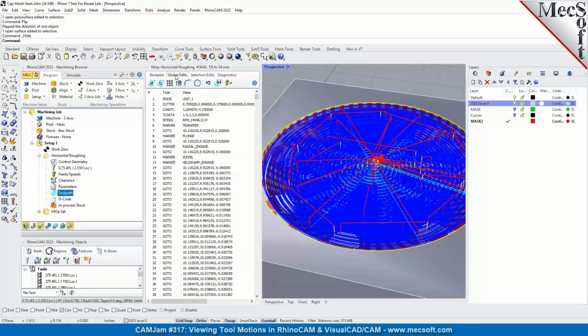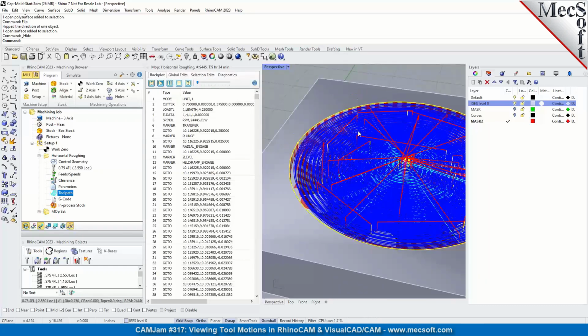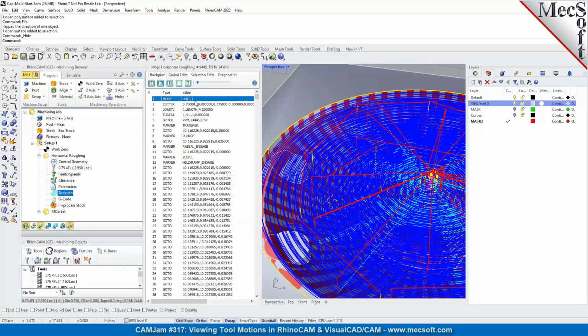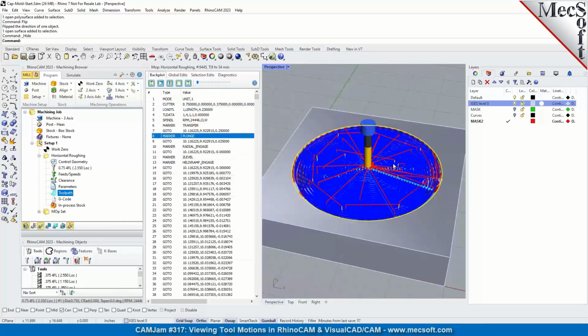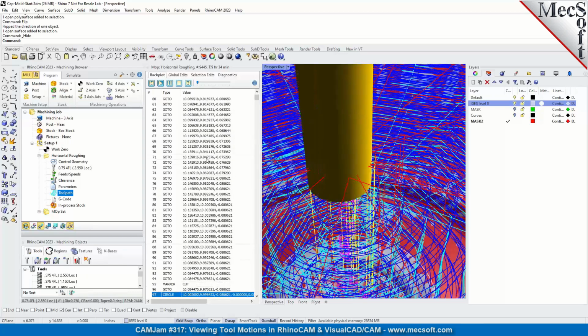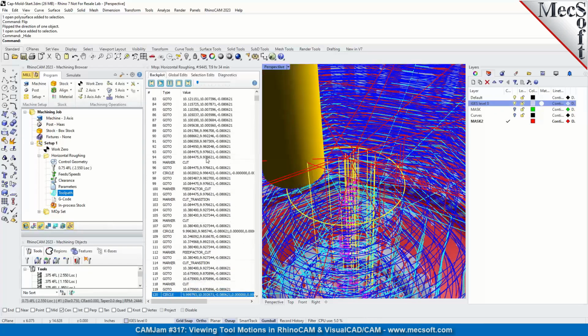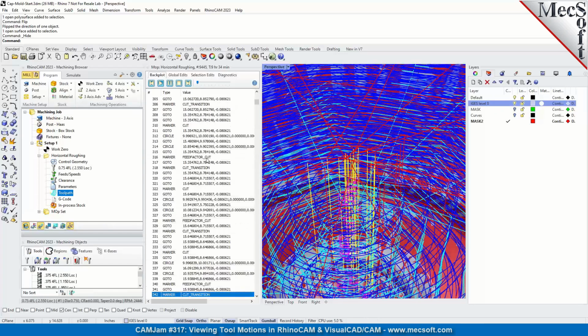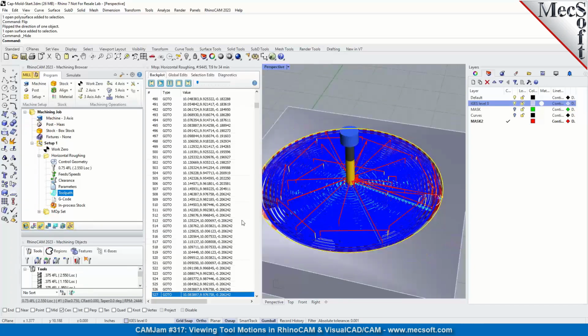If you're in the professional or higher, you have other tabs that you can do some actual editing on the toolpath at this point. But if you just want to see where the tool motions are, just start at the top and use the down arrow, and it'll locate the tool at the start point, and it'll just start going through the actual motions here if you want to do that. If you want to do it fast, you can hit the page down and it'll go really fast.